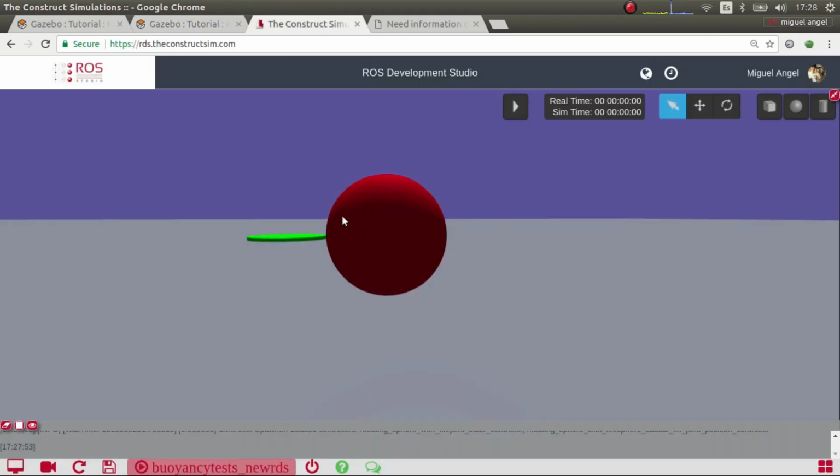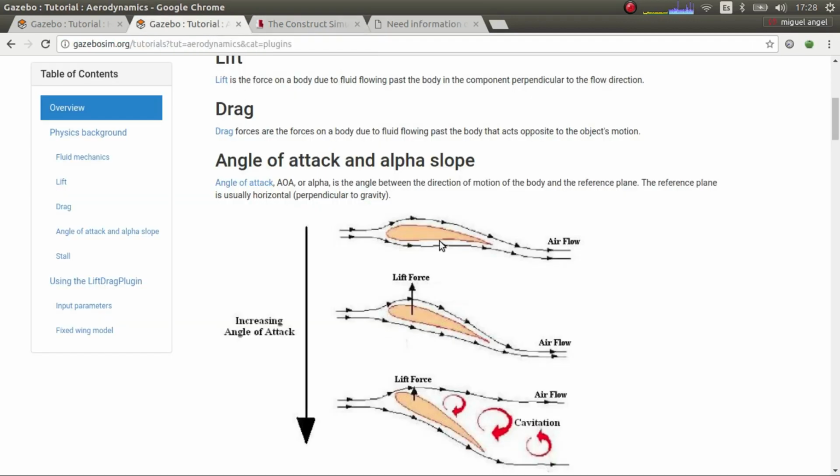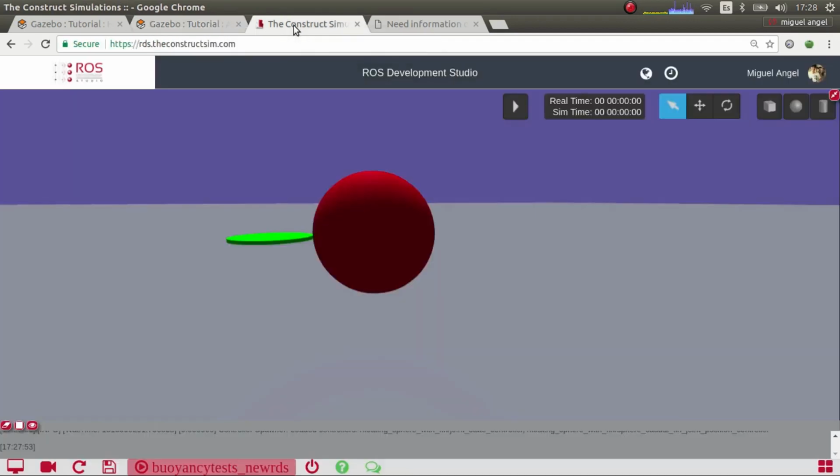The lift is generated when some fluid goes around here and through there, then it will generate lift. So you would need some kind of propeller to move it around. But the same thing applies more or less to the drag.